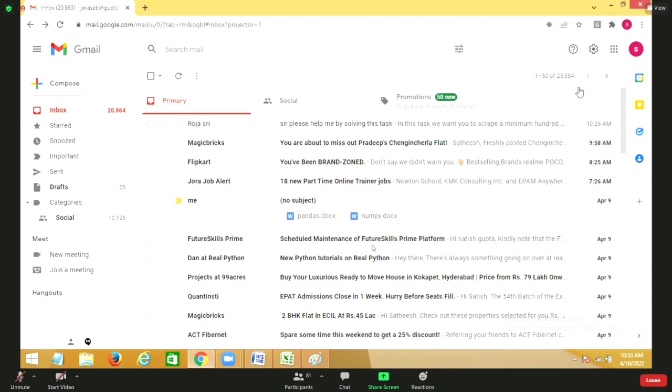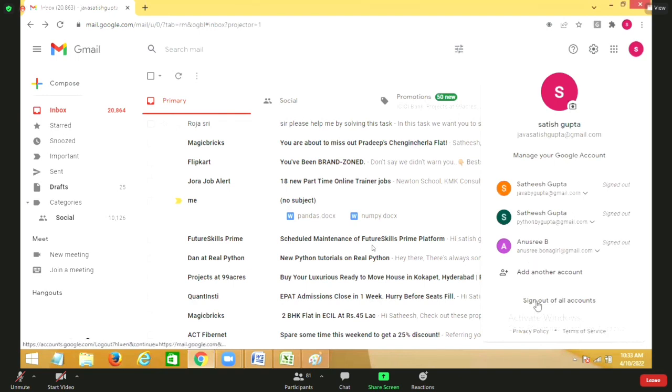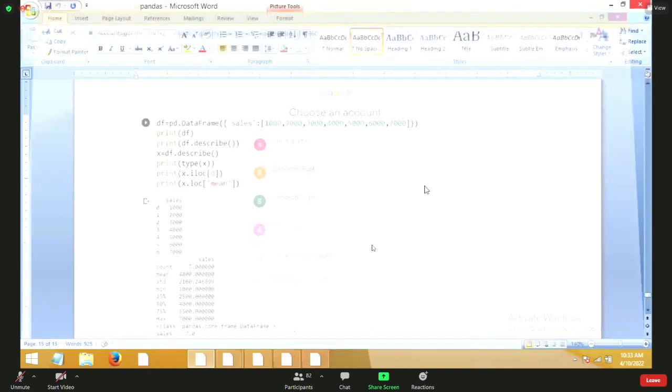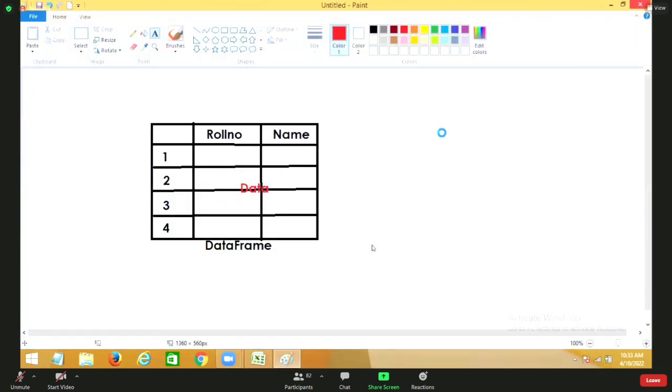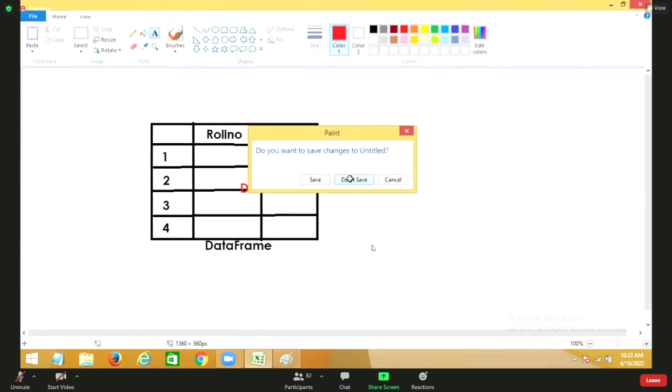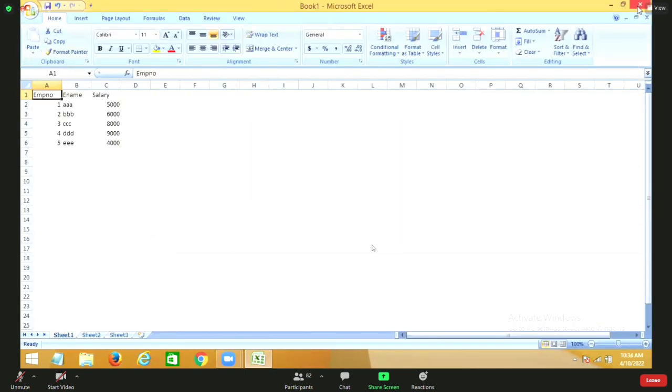Even if you learn Django, you have to learn Node.js if you want to become a full stack web developer. You have to learn all front end as well as back end. Front end is HTML, CSS, JavaScript, Bootstrap, and you have to learn some AngularJS. Then you'll become a complete full stack web developer, right?